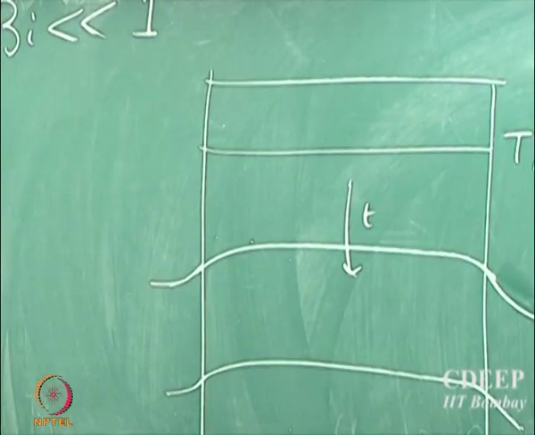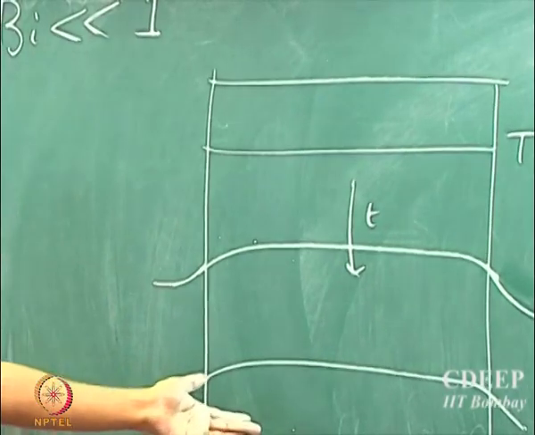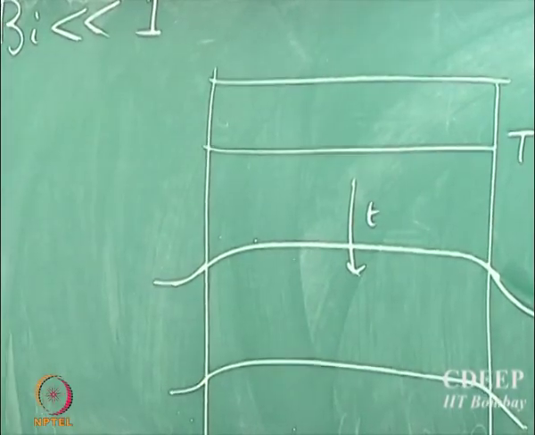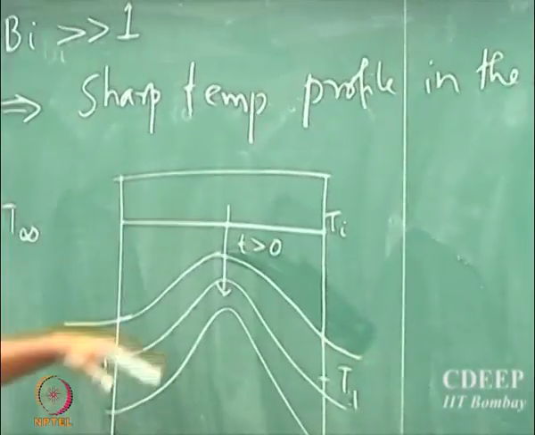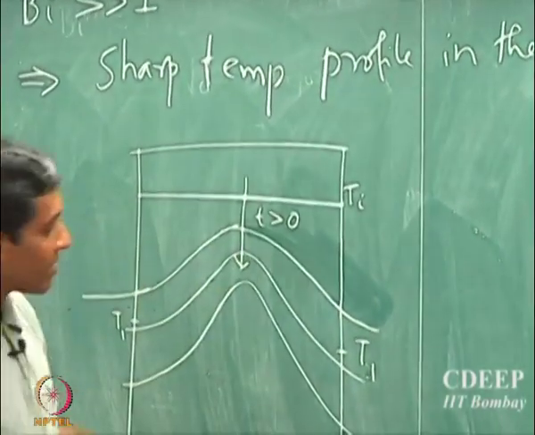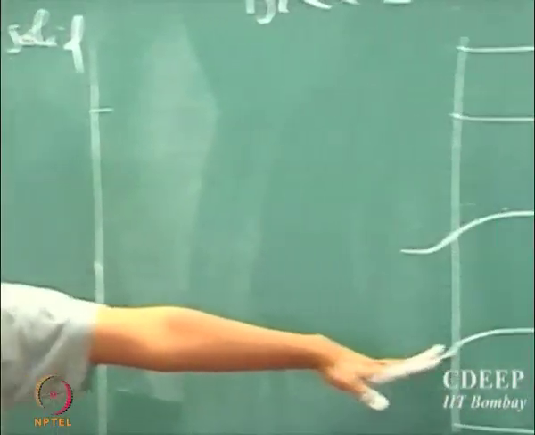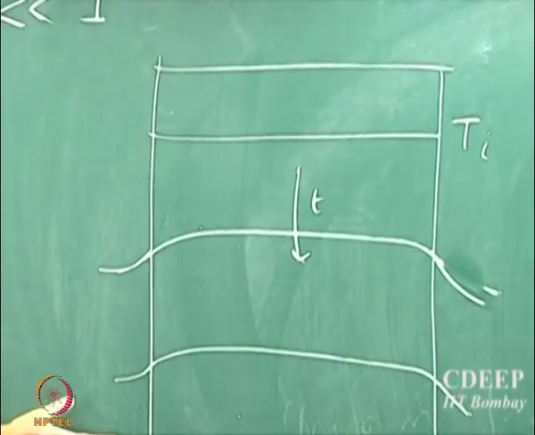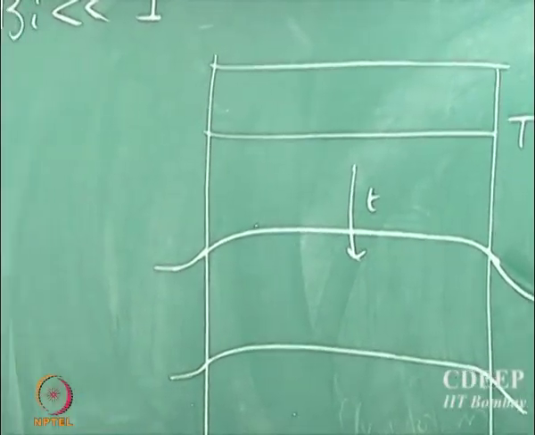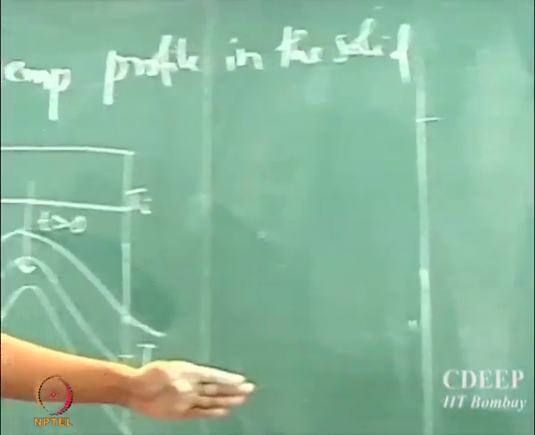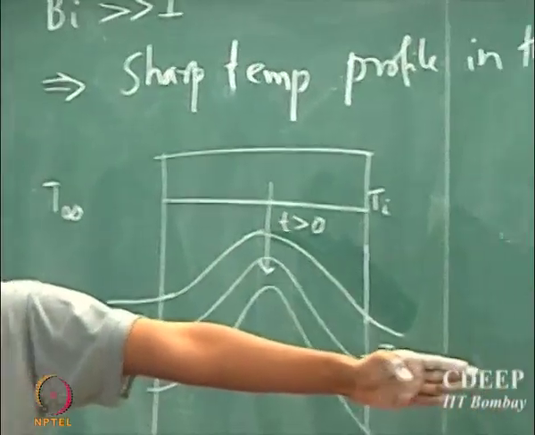Okay. So these are the two different profiles, but if the Biot number is 1, what will be the profile? It will be somewhere in between these two, right? So this is the profile for one extreme and this is the profile for the other extreme condition, and when the Biot number is equal to 1, you will see a temperature profile where the gradients are not very steep, but at the same time the gradients outside the solid are also not very steep. So they will be equal to each other at the boundary, and so you will see a temperature profile which is somewhere in between these two. Okay.